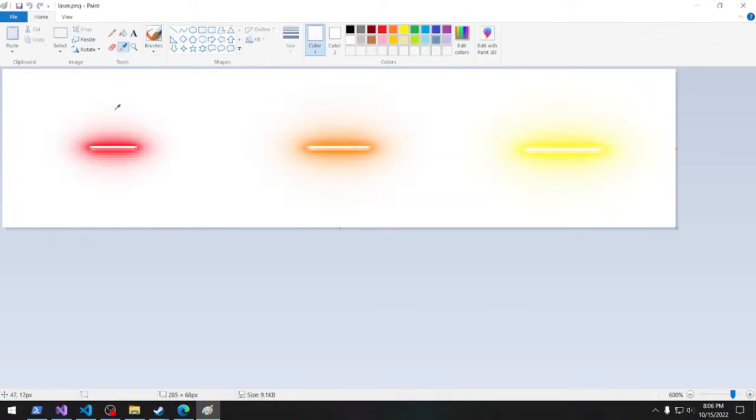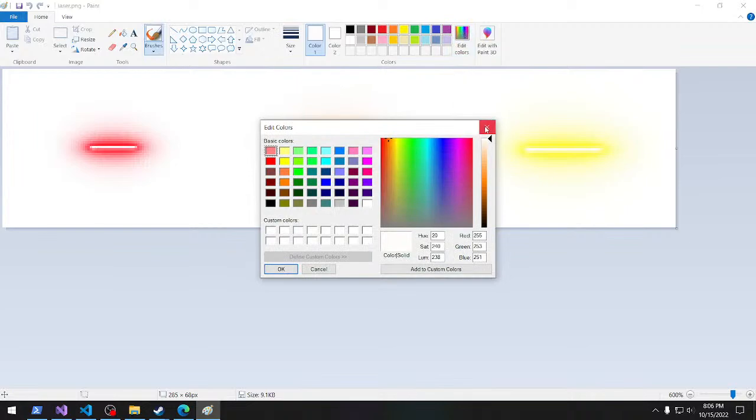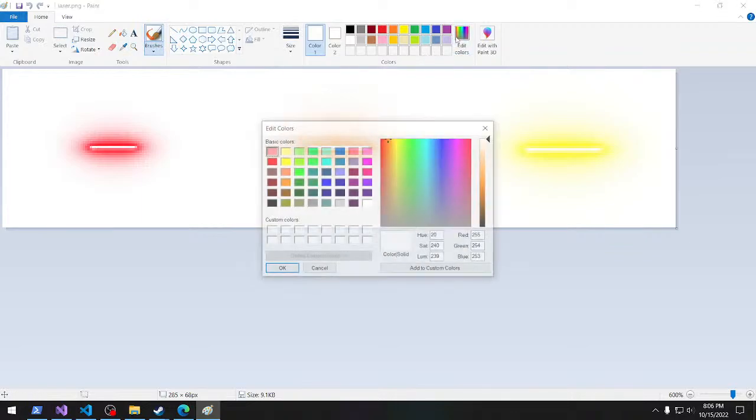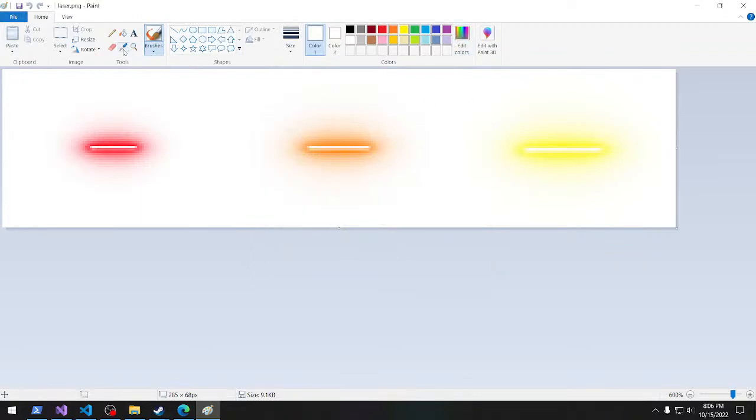10 and 15. 16. Let's go 10 and 15. So let's try on this one, 11. Because it's 10. 15 for sure on that one. Let's try. Okay, 9 and 15. And then the total size of the texture is 68.